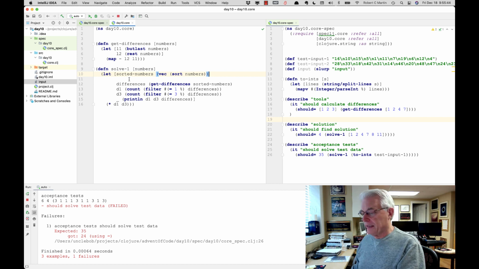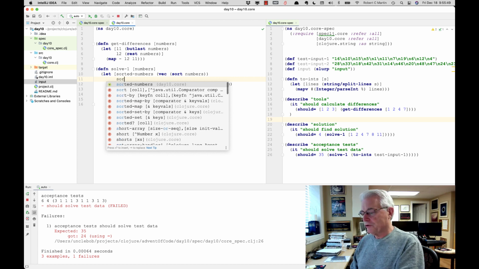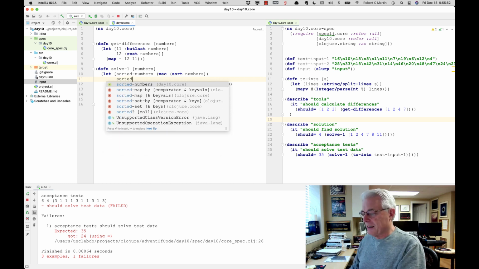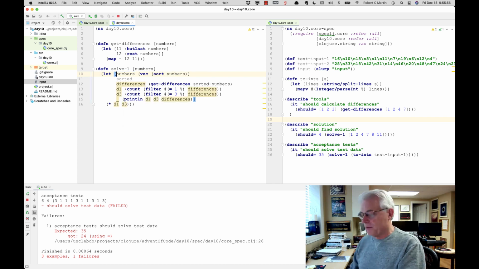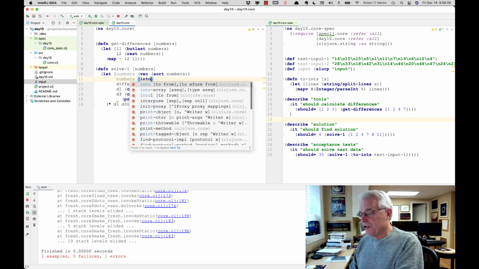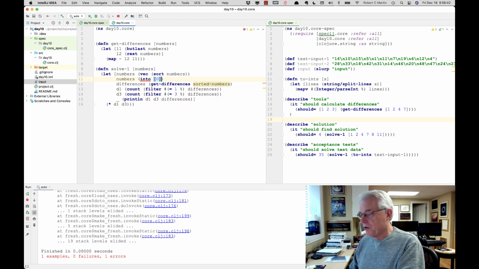Okay, now I want to put a 0 on the front of that. So sorted number. Let's just leave the name numbers. That's fine. Numbers is, and how do you prepend something? Prepend to a vector. We use the into function, and we say into a vector that contains a 0. Put the rest of the numbers. Good. Now, and I use sorted numbers here, so let's get rid of that. Okay, fine. So that's our adjusted numbers.